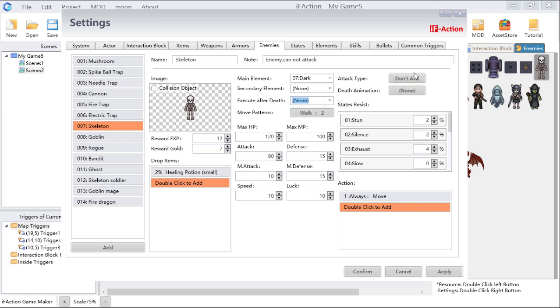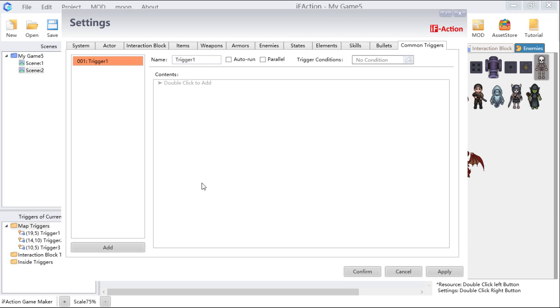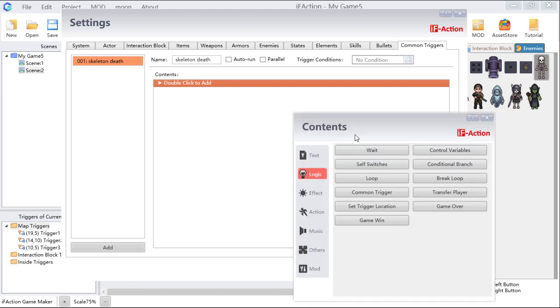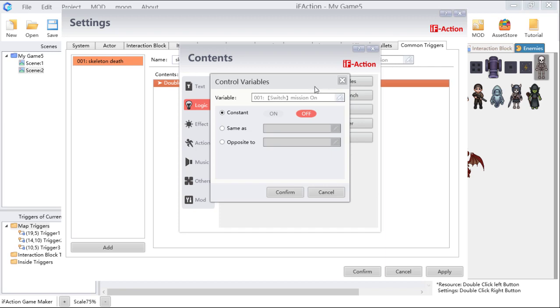Now we can create a new common trigger. We make the trigger named skeleton death. Do you remember the variable Q?